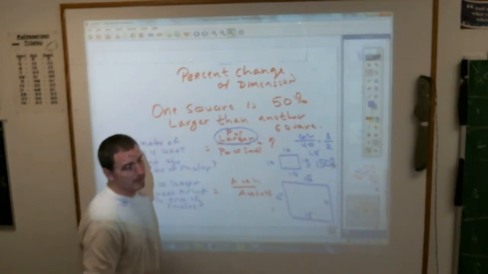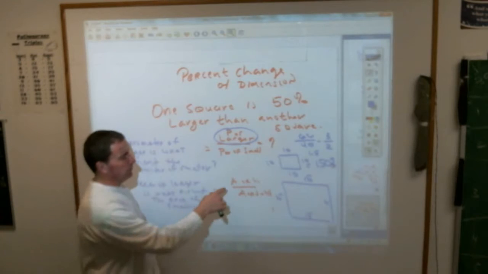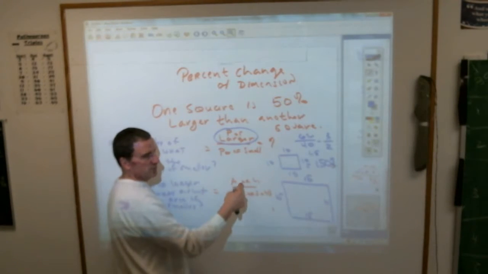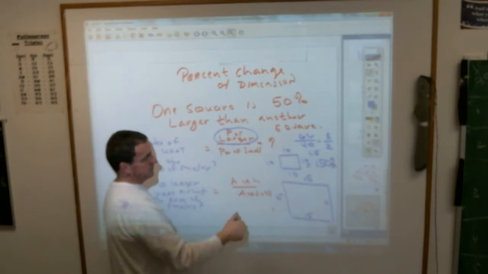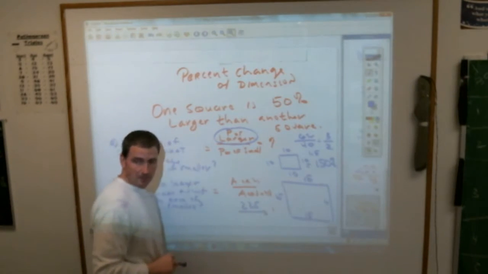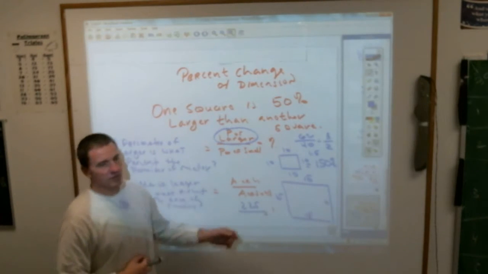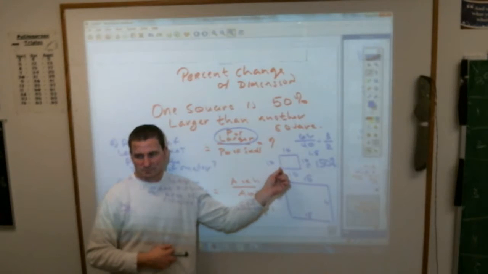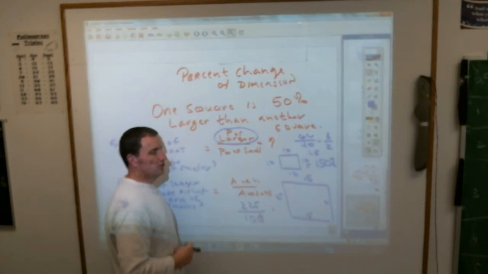Now, what about the area? What about the area? What's the area of the big one? 15 times 15, bonus points for anybody that knows that. 15 squared is, yes, 225. Somebody said it out there, who did? Is that you, Schwartz? What's the area of the smaller one? 100.